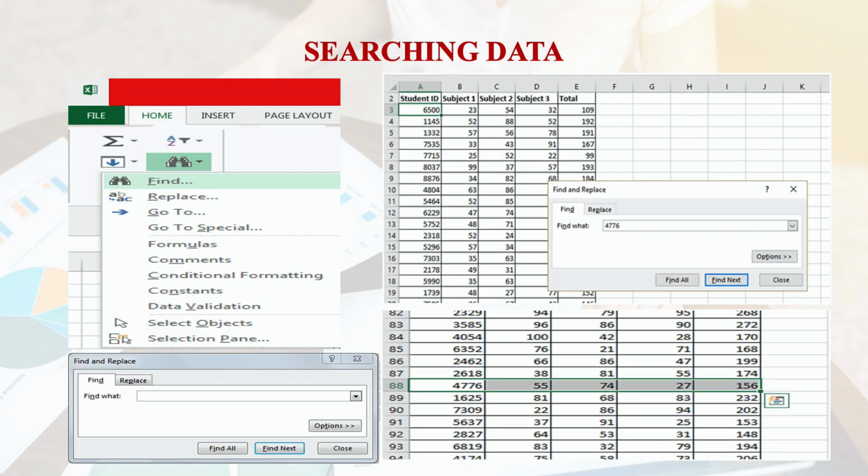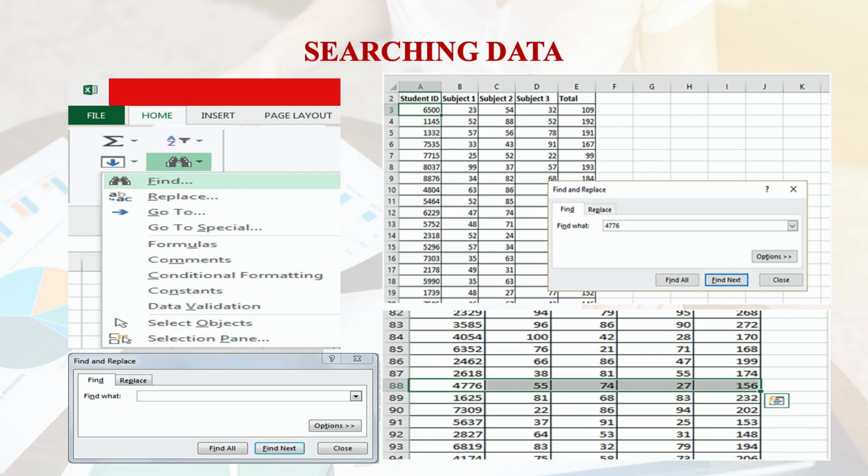Thereafter, you may need to search the data. Again, to search the data, you go into the Editing option and go for the Find option. The moment you click on Find, a window appears where you can enter the data you want to search.